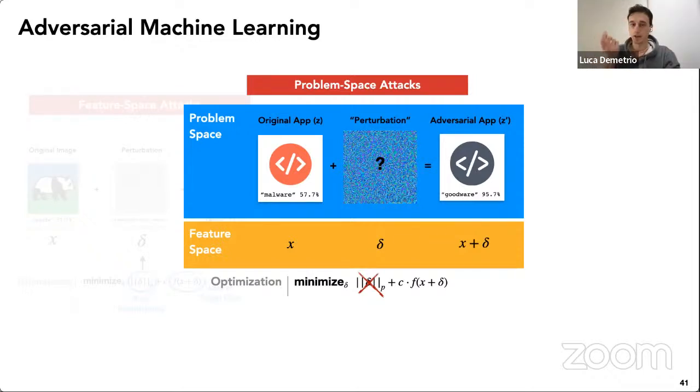Yes. Yeah, no, but my comment was that maybe you can just reintroduce this distance inside the optimization either as a soft constraint, like with the regularizers, or also as a hard constraint. Also, because if you inject like 200 APIs, maybe even if they are not executed, if I am a reverse engineer, I open up with Ghidra or with IDA, and I see that there are tons of APIs that are included. Maybe this is getting a bit more suspicious. So that's why I'm asking, because I think it depends on the target that you have in mind.